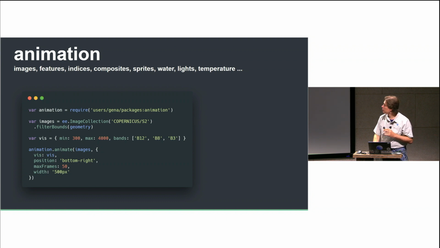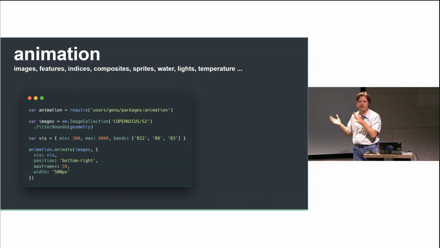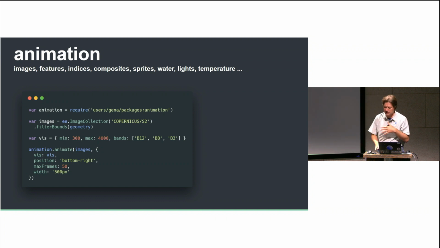Let's look first at the first example, which is called animation. I realized that when you work with time-dependent images or image collections in Earth Engine, what I was really missing is eyeballing, that you want to look at your data. Earth Engine is really powerful with time-dependent data or multiple rasters, image collections, so you really want to swipe over image collections, look at different images at different times, filter cloudy images, and then repeat this. So I was really missing this functionality, not exporting videos, but doing it right now, and then I built this package.